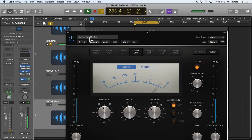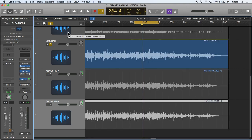So I put that one on. That is going to prevent the front edge of the envelope from spilling out too much. Does this make sense what I'm saying? Can you picture that worm of an envelope in your head? And the front end is being a little bit softened. Now, I want to bring out the back end a little bit. What kind of compressor might I use for that?